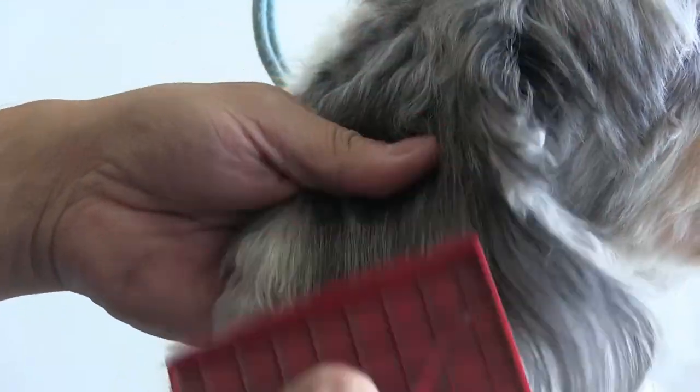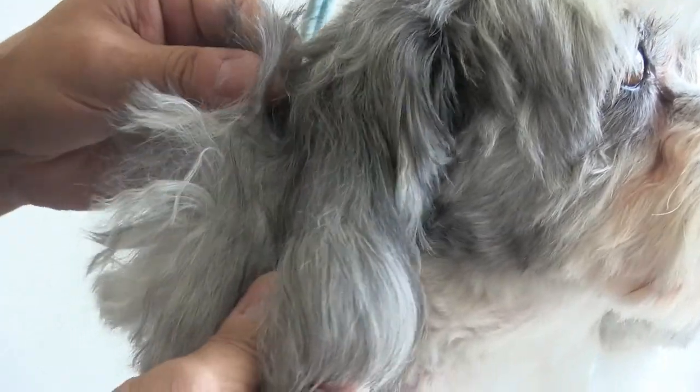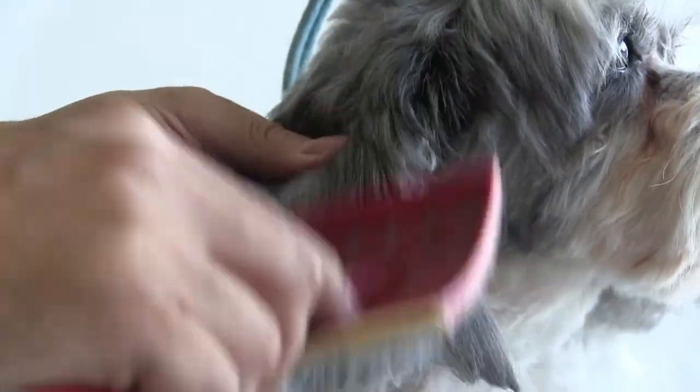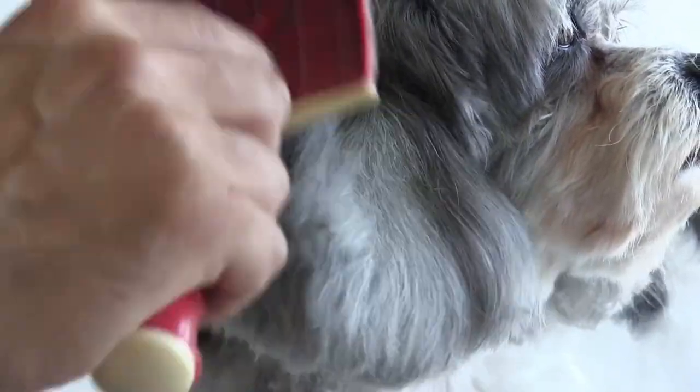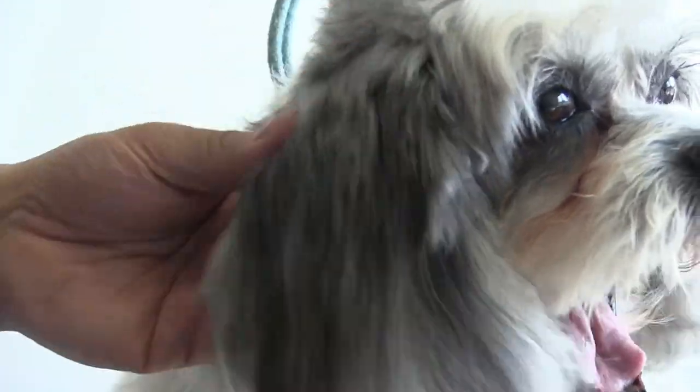You want to be careful even with your brush — don't brush one area for too long. You don't want to brush burn the inside of the ear flap. That's why we flip back and forth: do a little on this side, then flip it back and do the other side, so you're not brushing one area for too long and causing a brush burn. You'll scrape the skin with slicker brushes so you have to be careful. You can actually hear it — when you're pulling, that scratchy sound means you're still working through a mat, and then you'll hear it less and less.